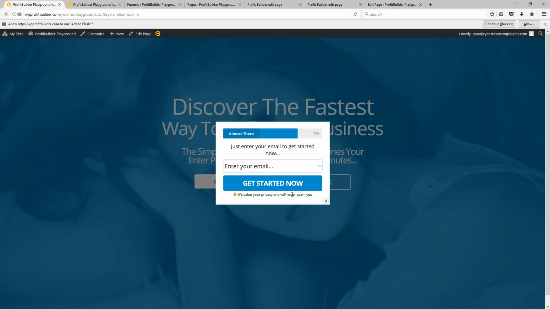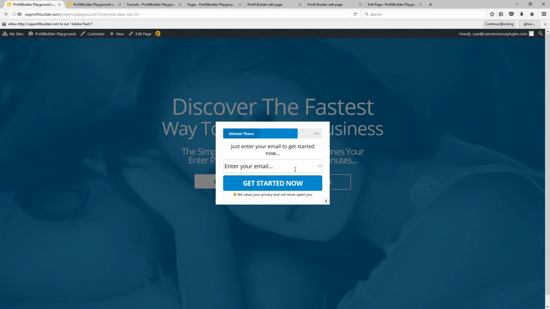So with this particular part of it, inside of Profit Builder, it works just like it would with using any of the other templates and customizing any of the other options.